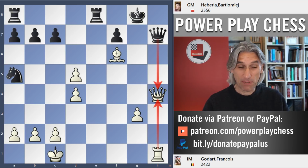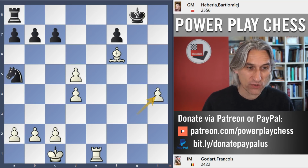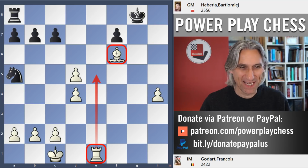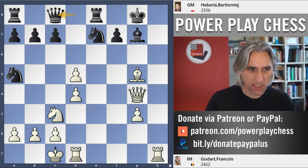So the only way black has out is to give up that rook and go into an endgame. But of course, this is a winning endgame for white with 2 extra pawns. And there's a danger of a mating net here as well, actually. So that was queen d6 we just looked at. But let's look at queen c8.